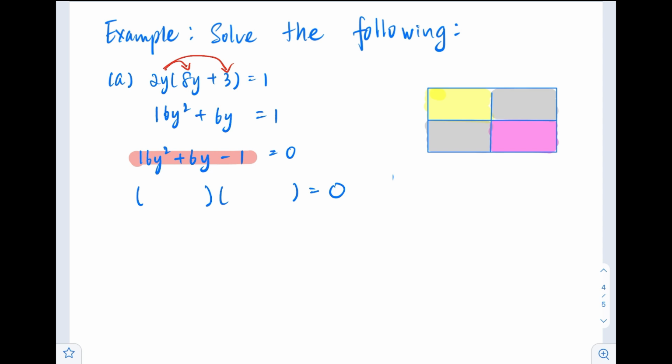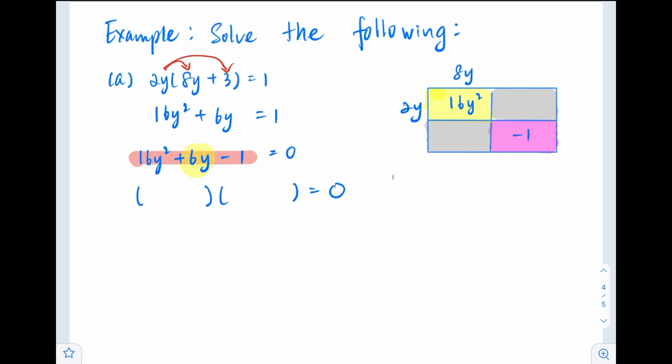To do that, we would need to use our multiplication frame method. So let's put our y squared term in the yellow box and our constant term in the pink box. Now what we need to get is 6y, so we need to guess our factors intelligently. So how can we get 6y? If we have 8y times 2y, we will be able to subtract 8y minus 2y in order to get 6y. So this seems like a good factor to try. So let's use 8y and 2y first.